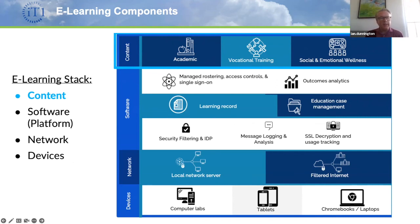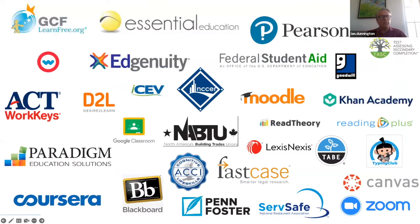And I would be remiss in not thanking all of our partners. We have a great deal of partners for content. If you need us to bring content to you, we can do so. Or if you want us to bring applications to you, we can do so. So this is just really a sampling of our partners.